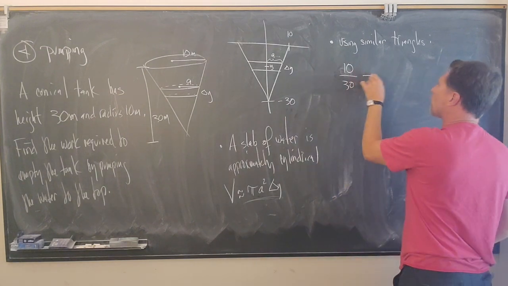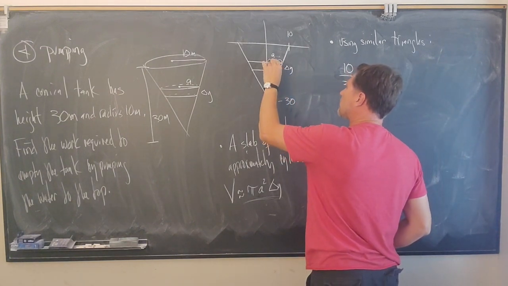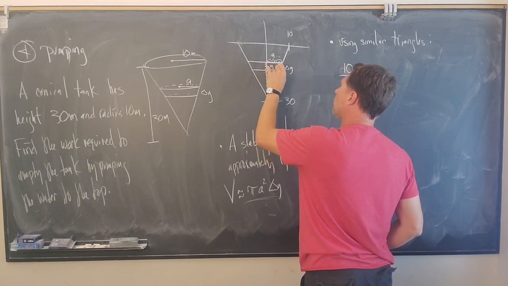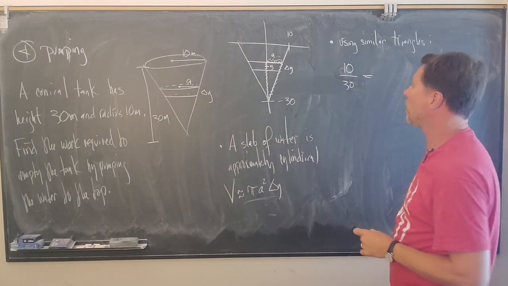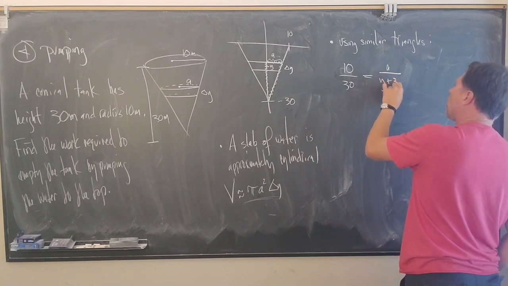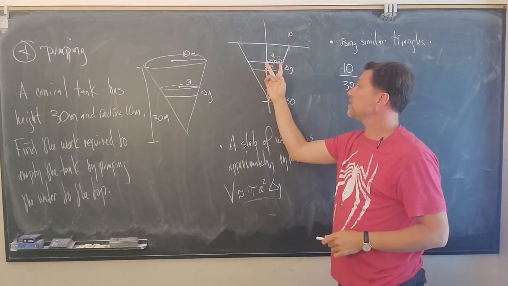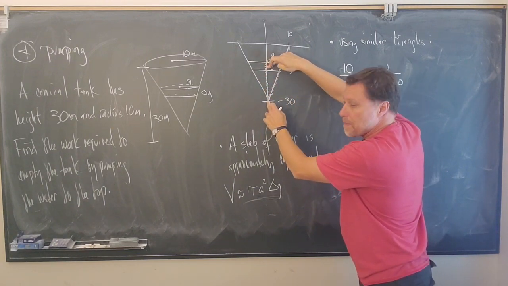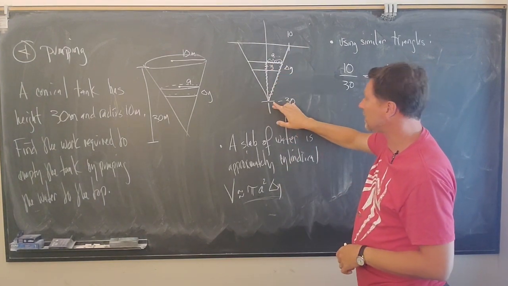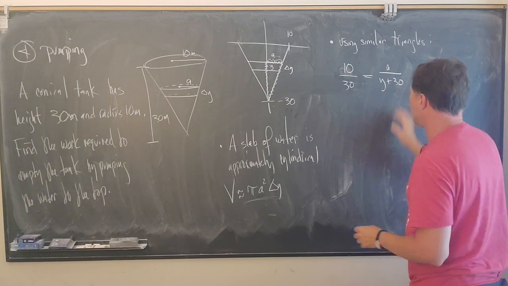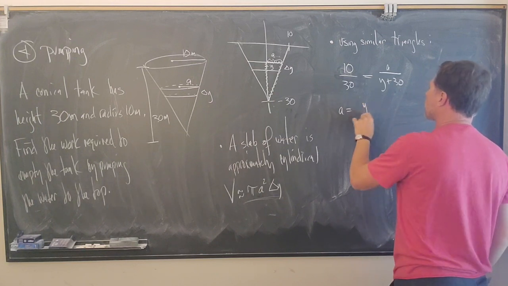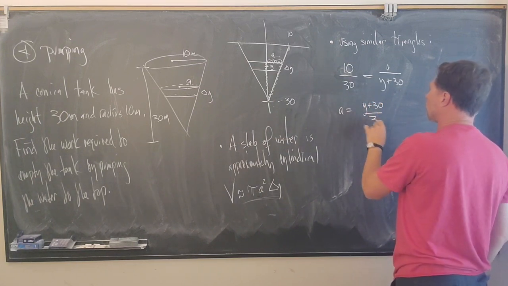And then the smaller triangle, which is, let me highlight it, it's here. Right, these have proportional side lengths, right? The big one versus the small one. And so what we'll get is a over y plus 30. So this distance is a. This distance right here is y minus -30. You always compute distance, larger number minus smaller number. So it's going to be y minus -30, which gives us y plus 30. And so that means that a is equal to y plus 30 over 3, just solving for a.